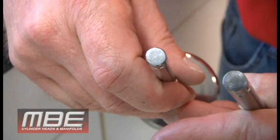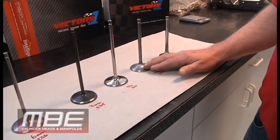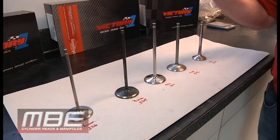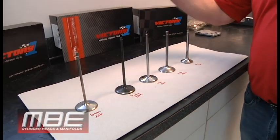But 5/16ths is big — a lot of grams. Going from 11/32nds to 5/16ths in the same valve is about 10 grams. Ten grams doesn't sound like much, but going from 90 grams to 100 grams is 11% more weight. At 9,000 rpm, that extra weight causes the lifter to loft and not land on the top of the ramp, which creates valve train issues.